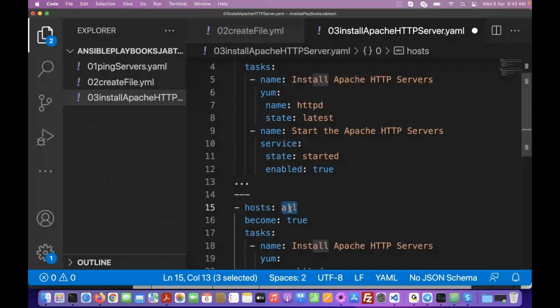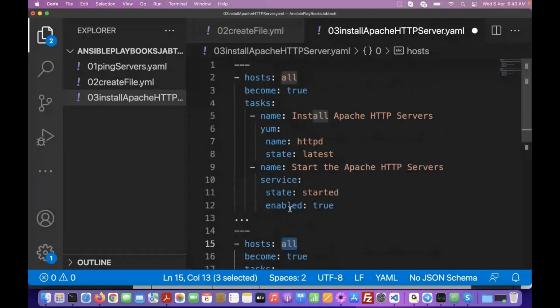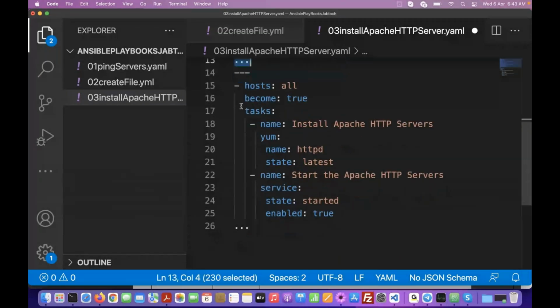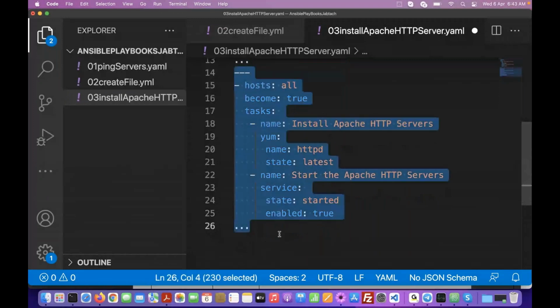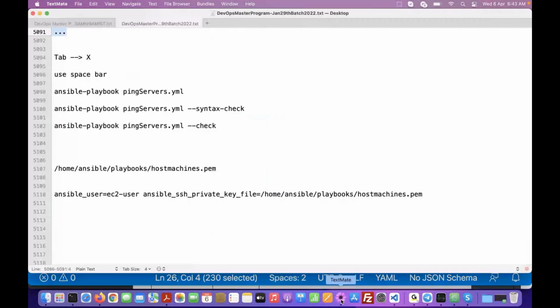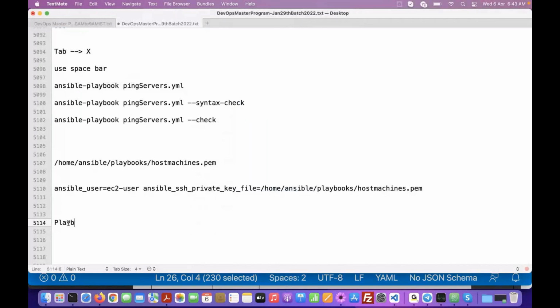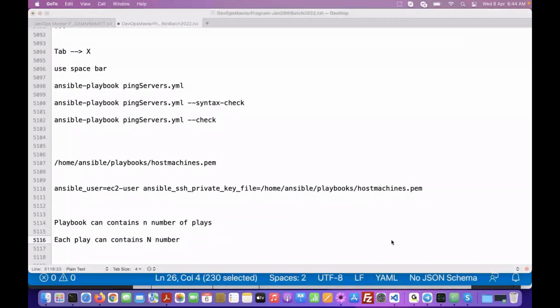So this is one play, this is another play. A playbook can contain n number of plays. Each play can contain n number of what? Tasks. N number of tasks.